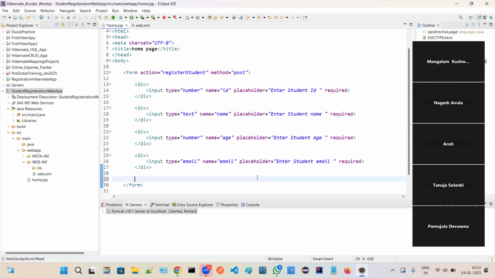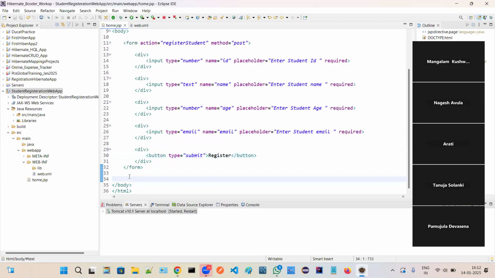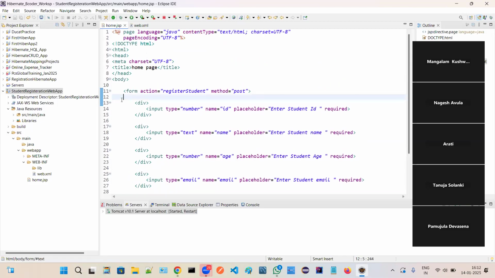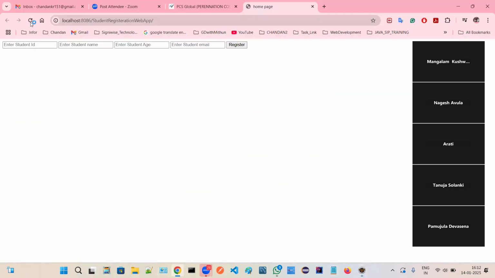I hope it is visible to all of you. What I'm explaining, just focus on that. We are not having the time, right? So just practice on this. Let me save it. Let me come over this page. Don't ask questions, just focus over here.